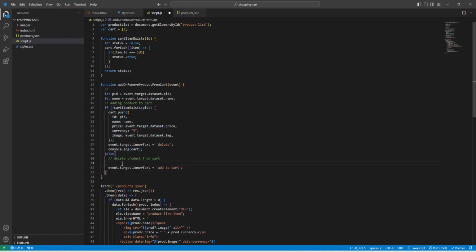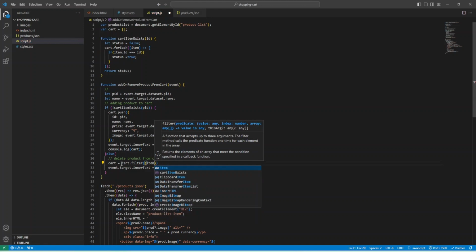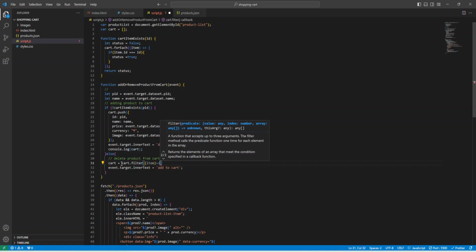All you can do is cart = cart.filter. Filter is the method which you can use to change the data. This is each item. It works just like a for loop, but you can change an array with the help of the filter method.